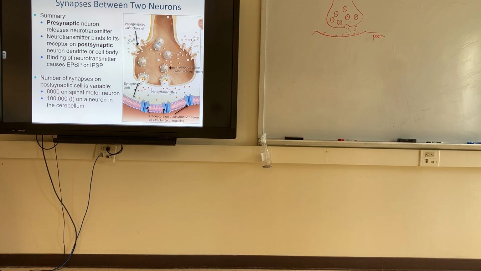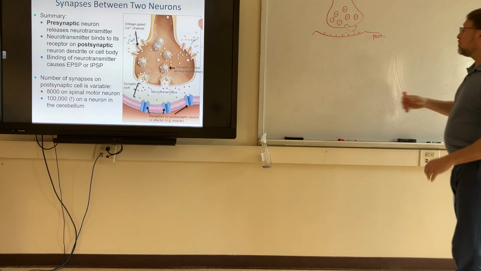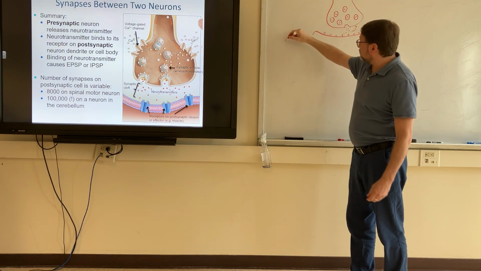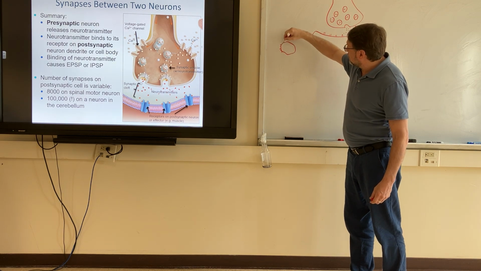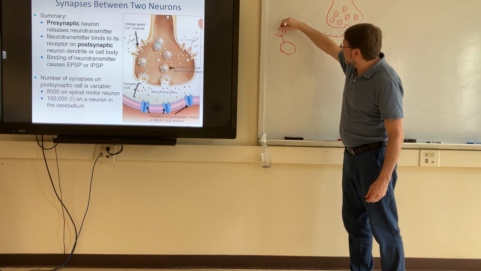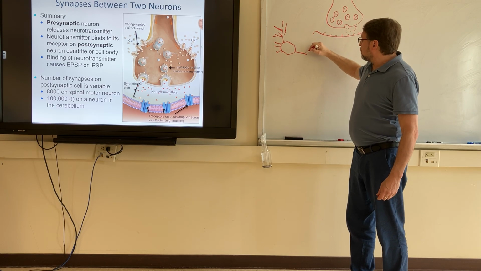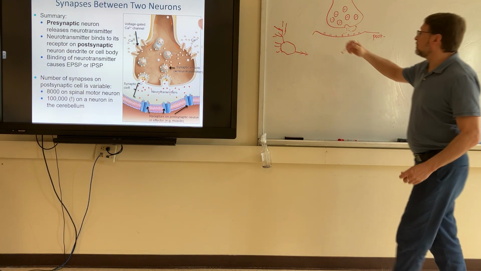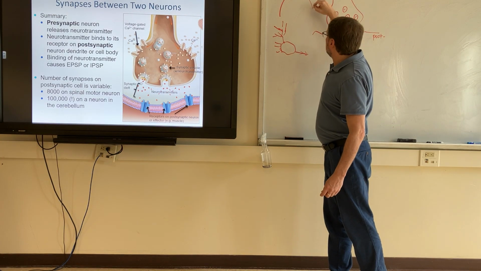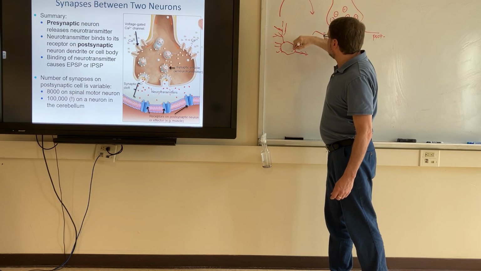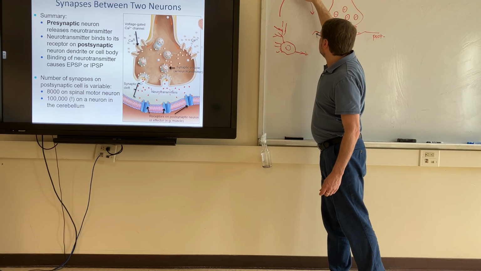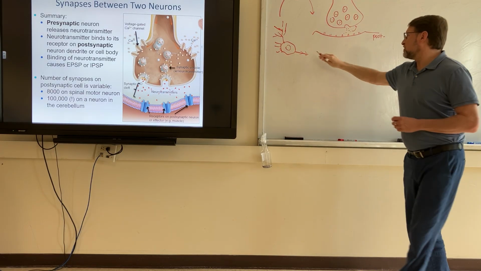So the presynaptic neuron will release the neurotransmitters, and those will bind to the postsynaptic neuron dendrites or body. So if this is another neuron, where all these receptors are located are either on the body itself or on the numerous dendrites that are coming off, and that's where we're talking. The single axon going out will always send that way, so we're not interacting with that here. So it's similar to the initial thing that I drew where we have an incoming sensory and outgoing motor. The incoming sensory is this part of the cell. The brain of the cell is our central nervous system, or integration center. And then we go out the motor side, which in this case is that.